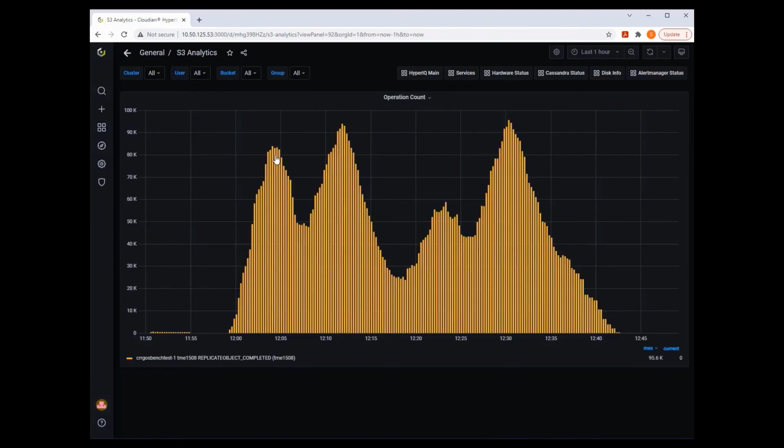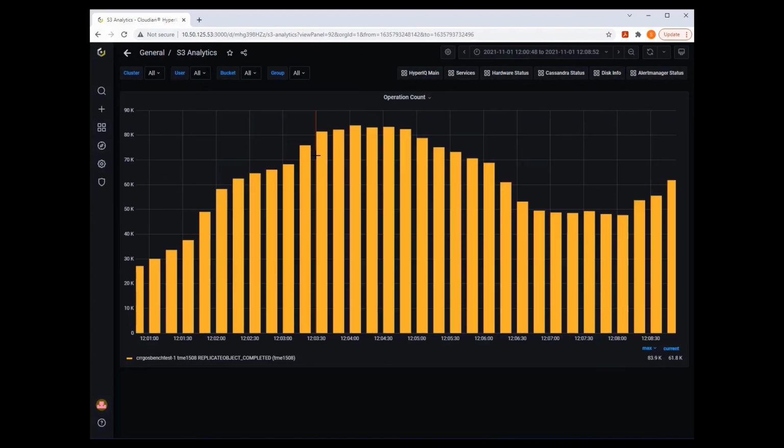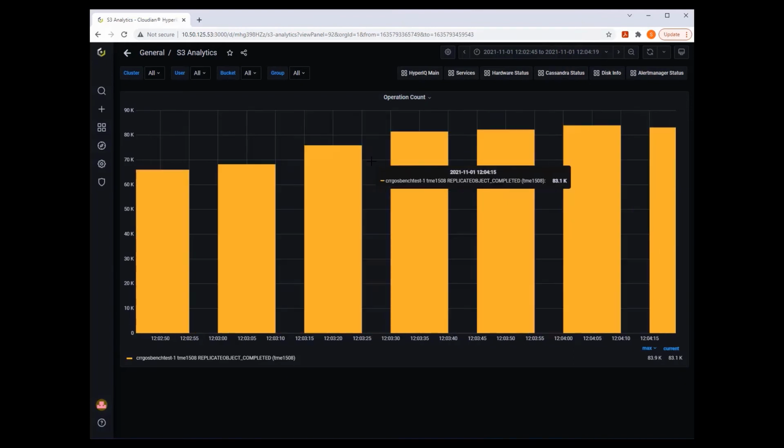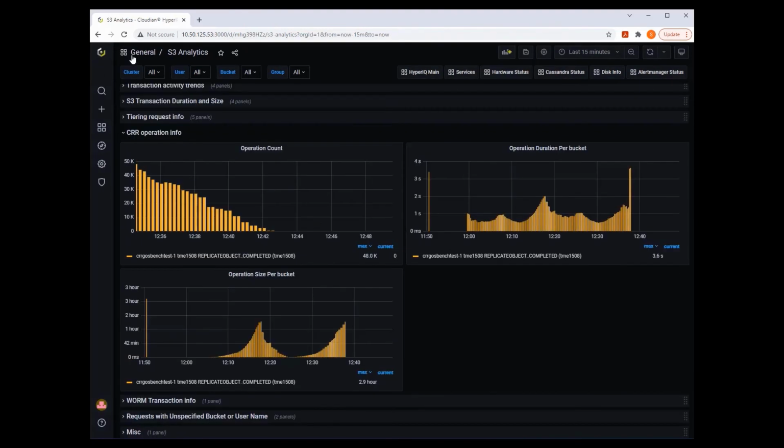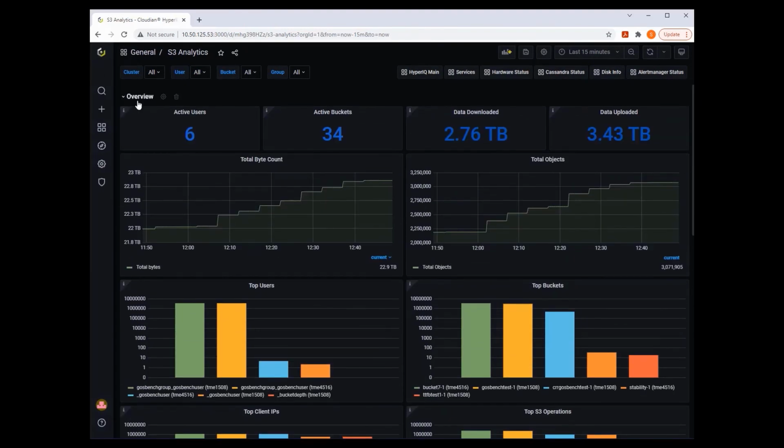Once our panel is open, we can zoom in on a timeline at a point of interest. If we choose to go any further, we can zoom in another time. If at any point we would like to back out of our zooming in, we can go to the upper right and reset the graph period to a different timeline. All this together gives you a good understanding of what your HyperStore clusters are doing with their CRR workloads.